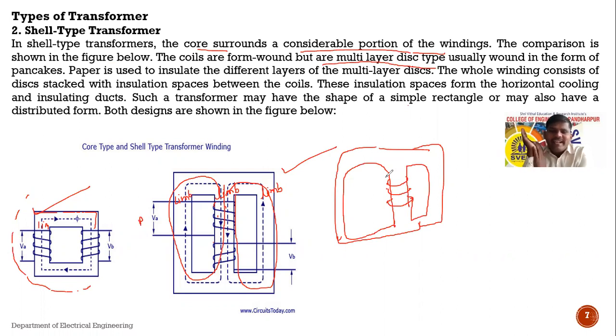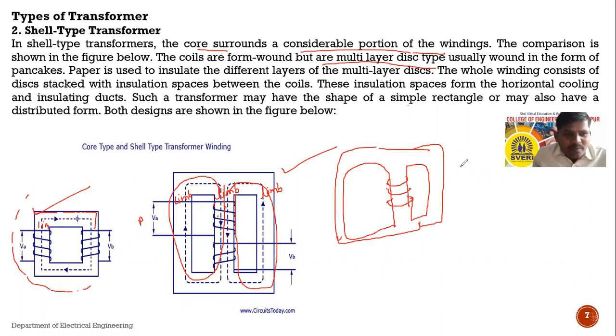So these are like a disc. So this winding will be like a disc. Okay, and there are multiple discs. It can be wound as a primary, as a secondary. Okay, in the form of pancakes or in the form of a package. Okay, एका पॅकेजच्या फॉर्म मध्ये मल्टिपल डिस्क काय केलेले असतात, एकावरती एक अशी वूंड केलेली असेल, राईट. So it forms one primary winding, similarly for secondary winding.